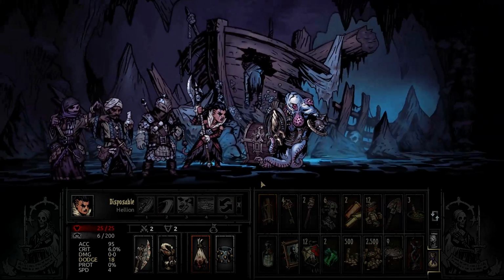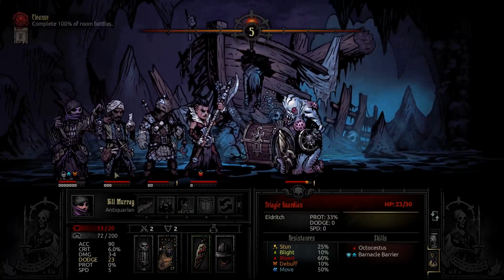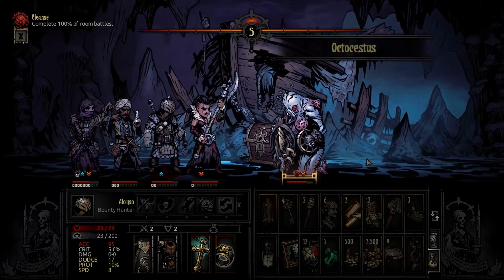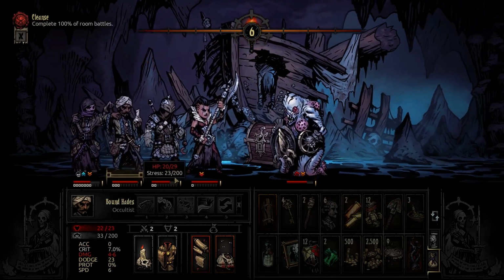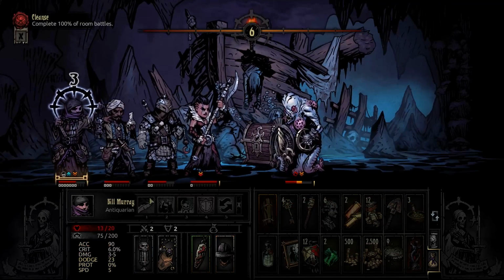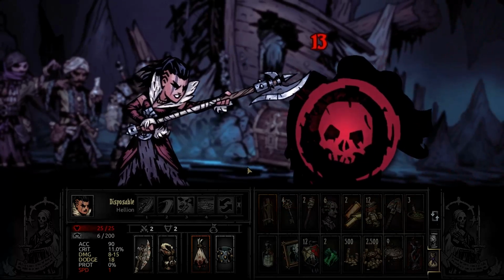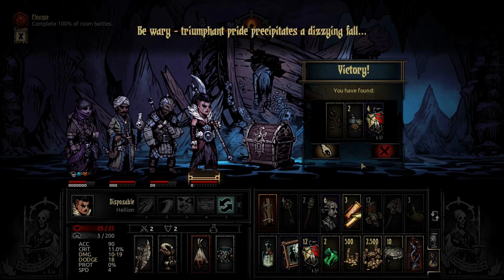Go for a stun. And he resisted the stun at 25%. That's not good. But, I mean, we're gonna be fine. He's not gonna kill us. We can reduce his protection. Kind of wanted to get, you know, one more heal out of this, but now we will just heal the Bounty Hunter. Healed for 0, resisted the bleed. You know, this is a good turn for that to happen because it doesn't really matter on this turn, you know? We're not in a death's door scenario. If we don't get the heal, that's fine. We're just gonna camp anyways. Be wary. Triumphant pride precipitates a dizzying fall.